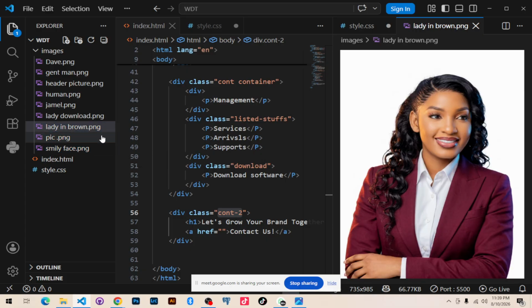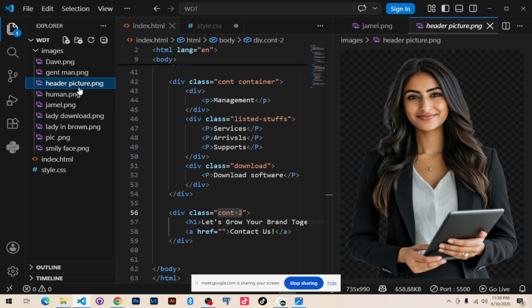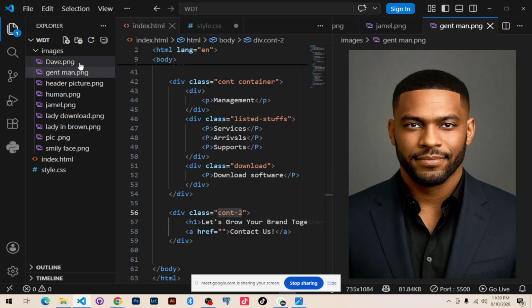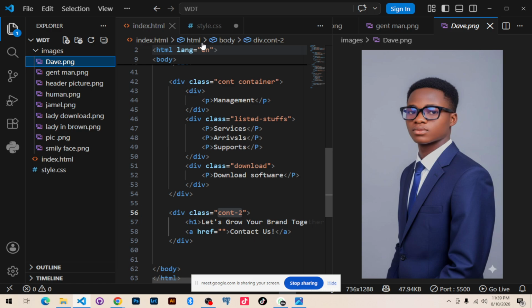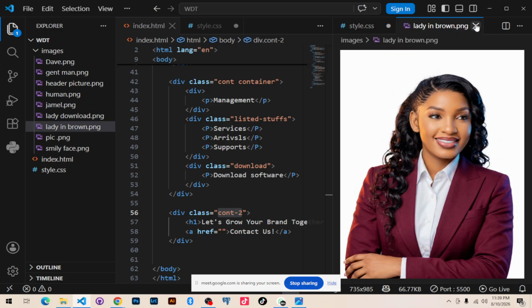A lot of these pictures, they are not spanning across, and they are not best fit. The reason is that I need to explain this very well. I need to explain when you are choosing images for your website, to be careful.